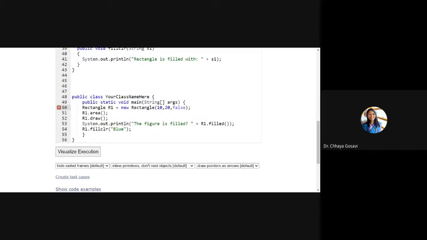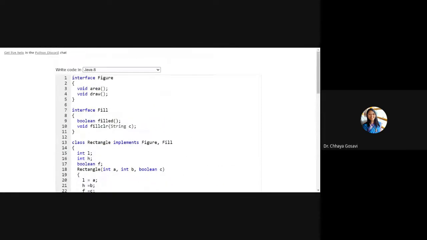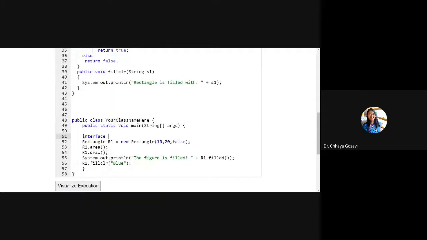Now here we have created object R1, but I can create a reference for an interface. Similarly, how we create objects. What is the name of our interface? Figure. So I'm creating a reference of the interface.